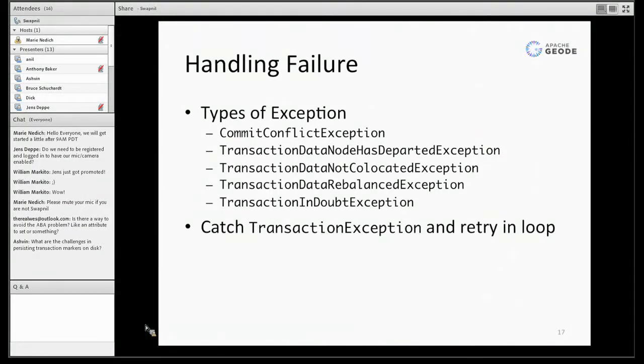Because, say for commit conflict, state underneath may have changed, so you want to retry the transaction. Data node and data not collocated, all these exceptions are prime targets for retrying. And if you just retry, the transaction would then succeed.